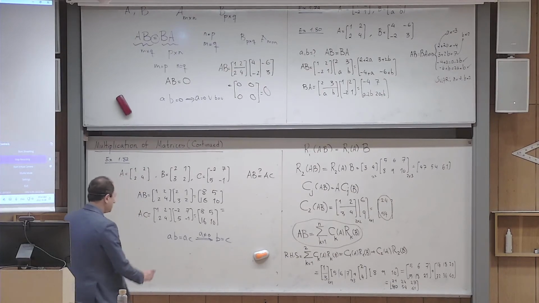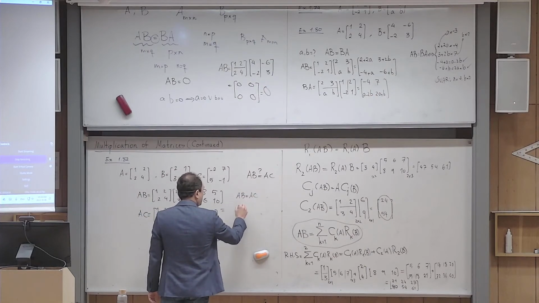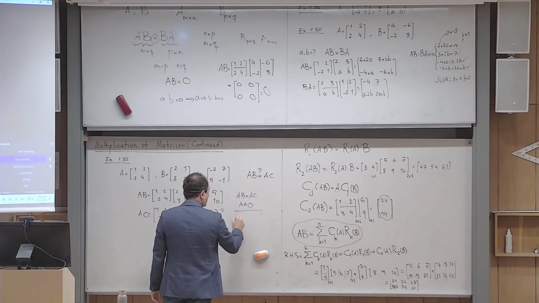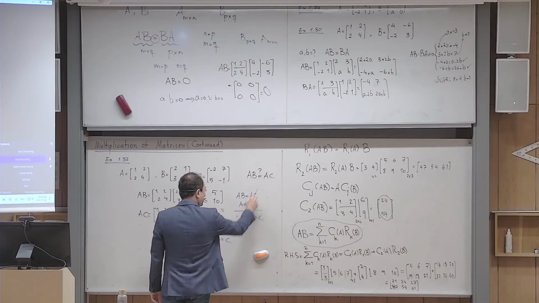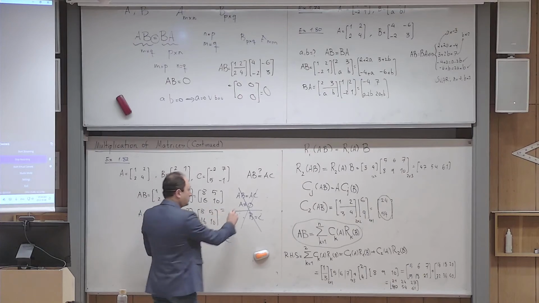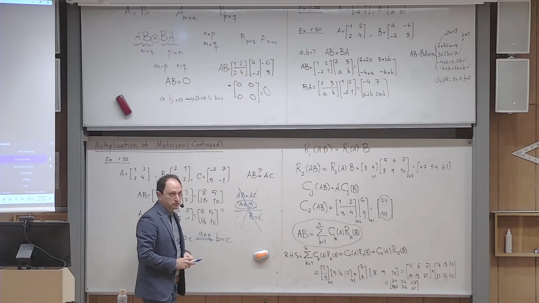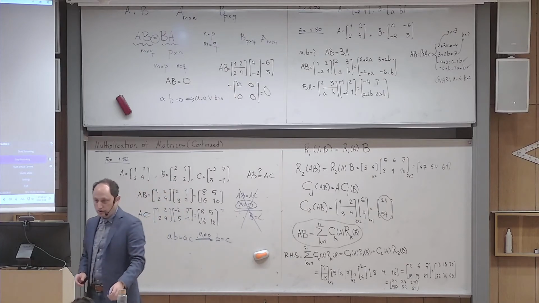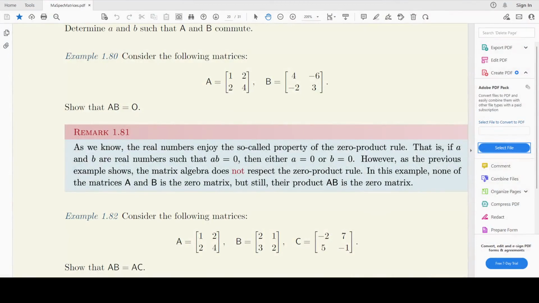So if I have matrices with AB equal to AC, even if I know that A is not the 0 matrix, if I conclude that B is equal to C, this is wrong in matrix theory. We will fix this condition to another condition so that then this will be true. But for the time being, no, it is not true. Okay, so let me go back to the notes again.